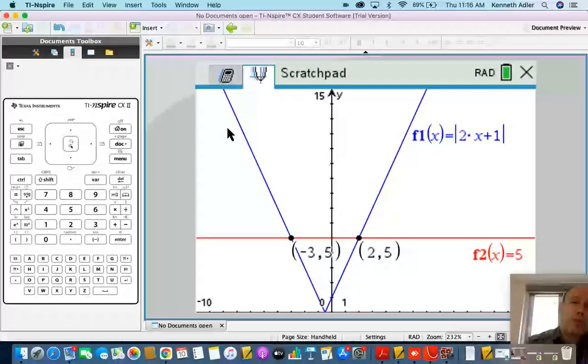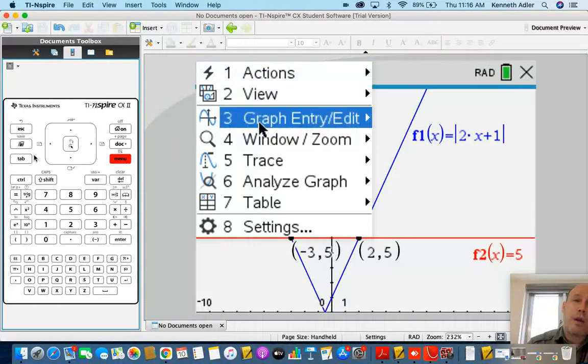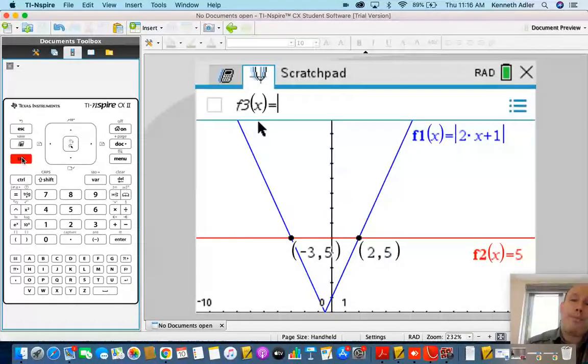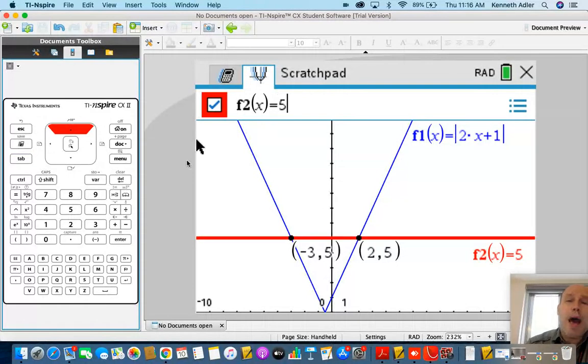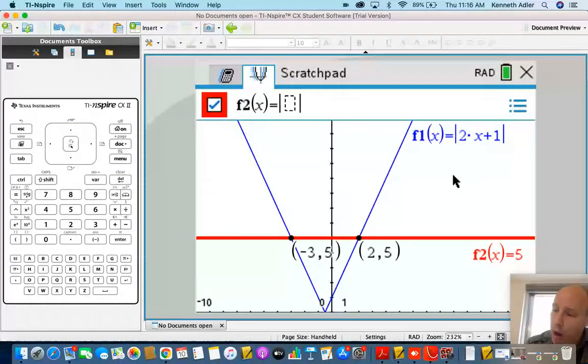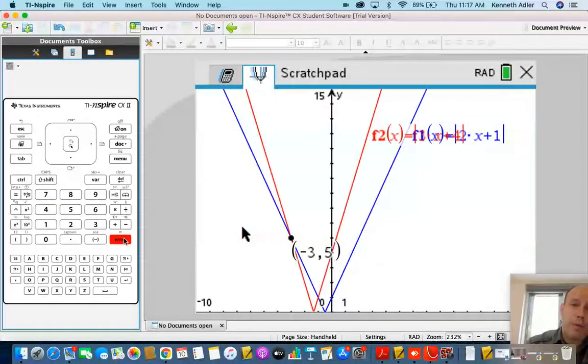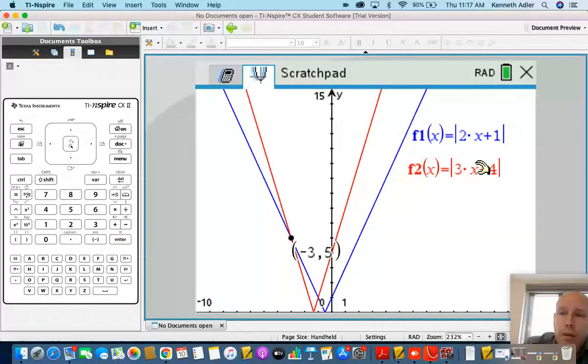And then the last thing that might show up is they might ask you to do 2 absolute values. Sorry, escape, tab. So let's delete this. Let's put another one in. Absolute value of, you need to do 3 times x plus 4, enter. So we see that these 2 graphs intersect each other, and you might be asked, when is one above the other? I encourage you to solve it graphically.